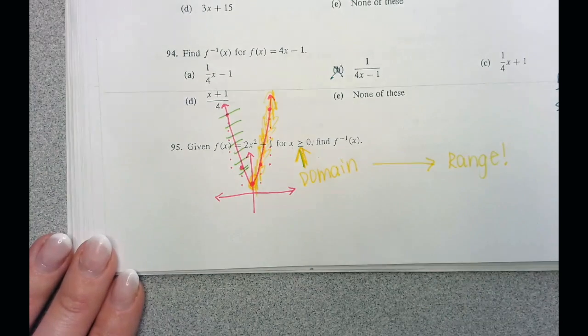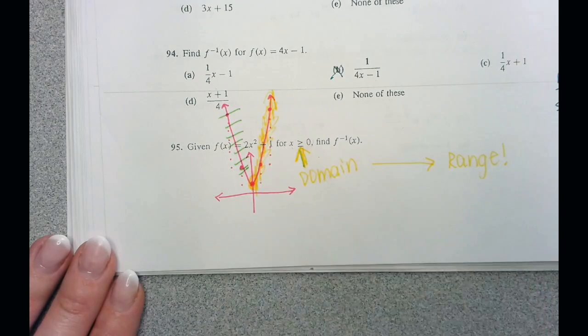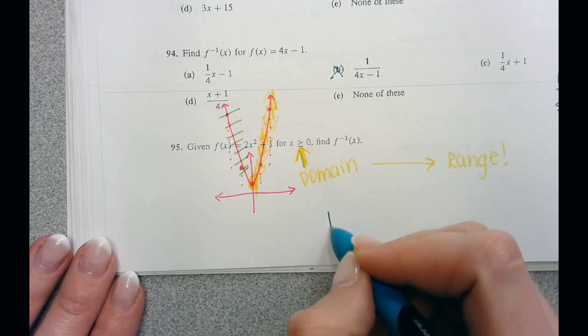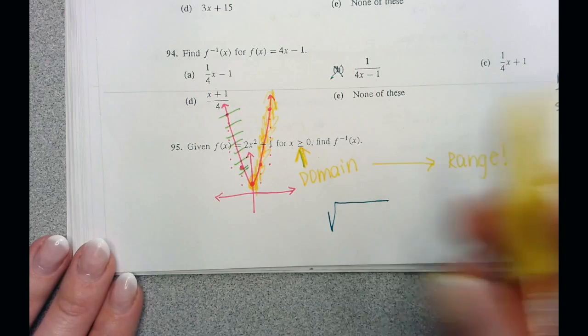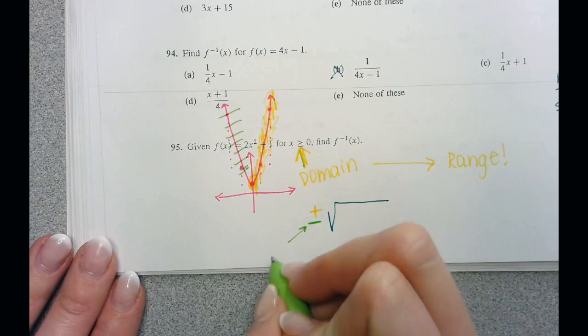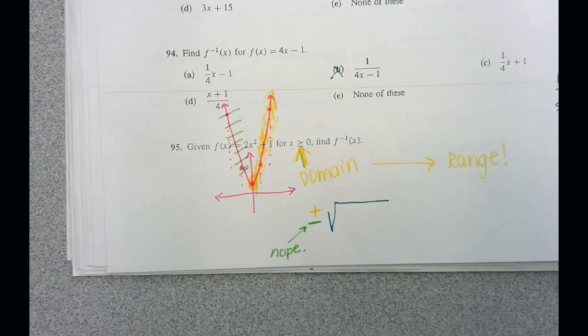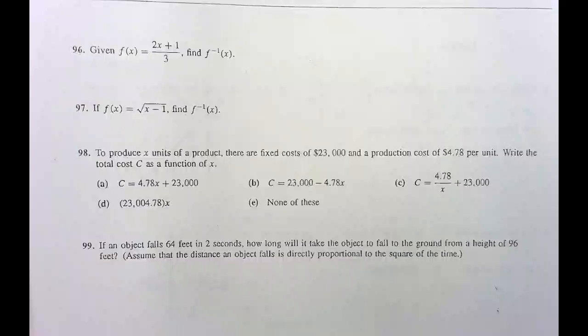Okay? To find the inverse, you're just going to work it out like normal. If you think about it, this is the positive half of the parabola, so that means you'll have the positive half of the square root. So when you do the work, you're going to end up with the square root. The positive half is the yellow side, and then the negative is the green side. And we're not going to have this. Nope. Not at all. Alright, so keep that in mind when you're finding your inverse function.